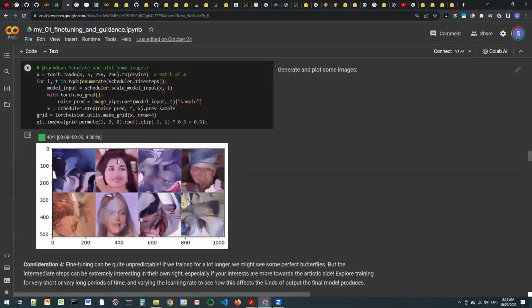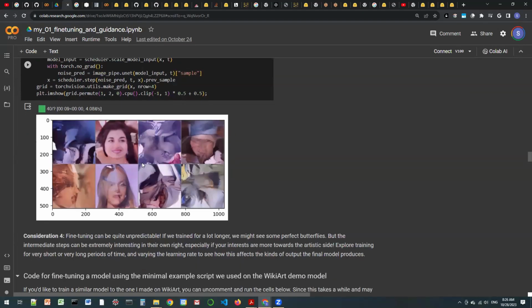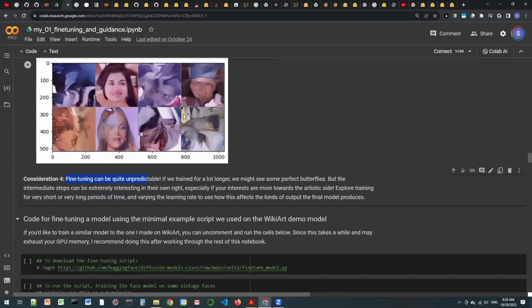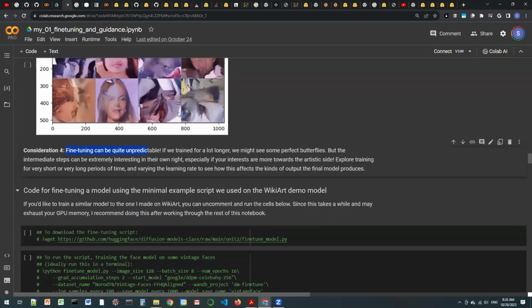And this is where, if you were to do it instead of with butterflies, with say the anime faces, you could probably get anime versions of the faces, if you will. That's where he says that this is not a very precise technique. It's pretty unpredictable. So you have to do it for maybe a lot more epochs, and then we'll begin to see butterflies instead of faces. But playing with various parameters is probably the way to figure it out: very short, very long, varying the learning rate, and all these different types of techniques.